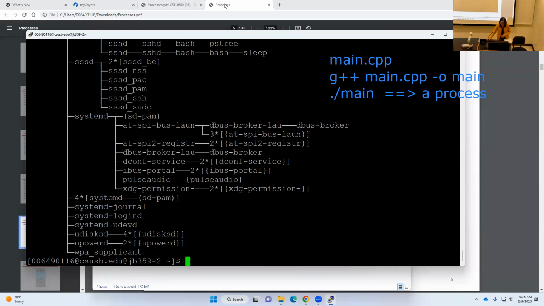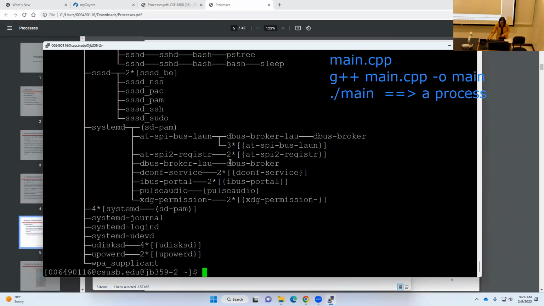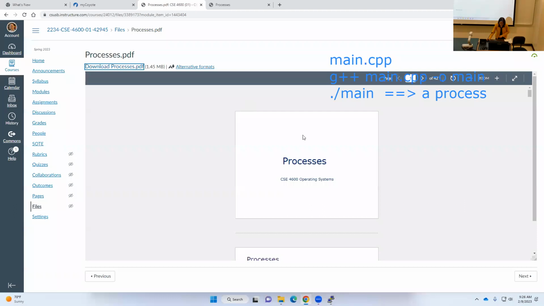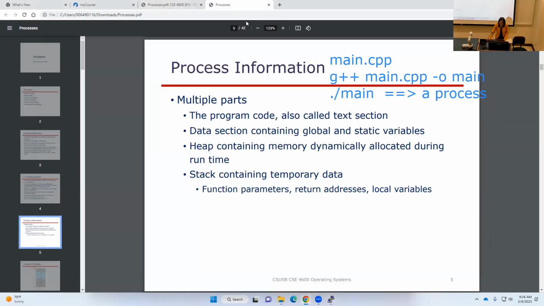Now, let's go back to the lecture notes. Process information.